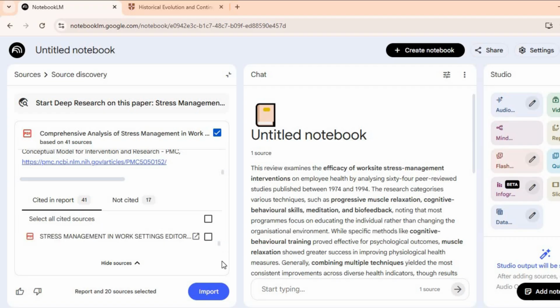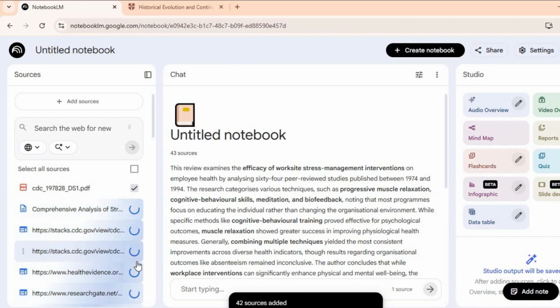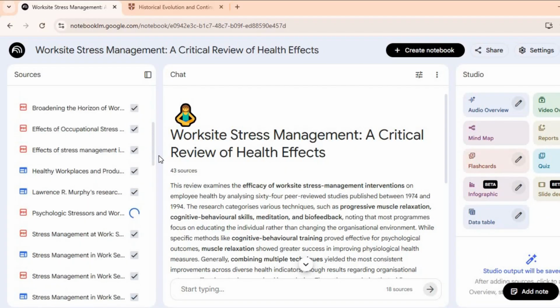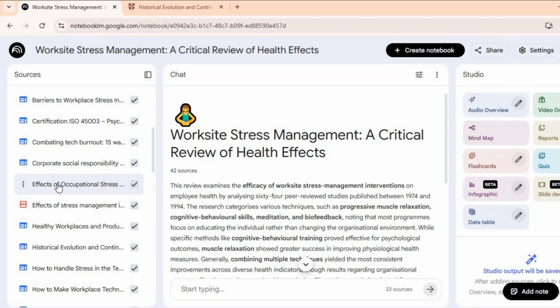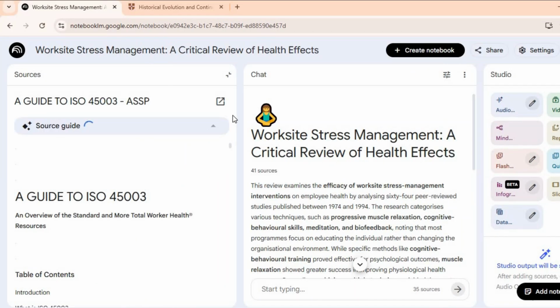In this video, we import the executive summary, the full written report, and all associated sources, which are then added directly to NotebookLM. NotebookLM automatically assigns a title and applies a theme to the notebook. Some sources may appear in pink, indicating they can't be imported. You can remove individual failed sources using the three-dot menu or delete all failed sources at once. The remaining sources are fully usable.